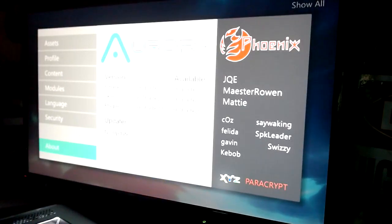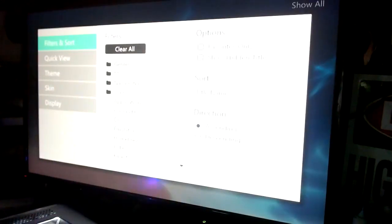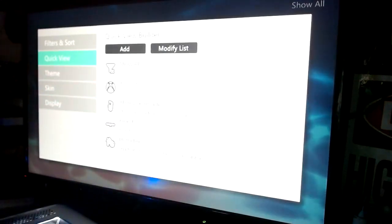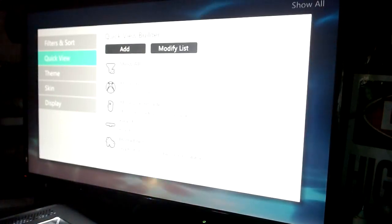There it is, Aurora. Okay, now if you hit the B button, you will see filters. Very important. Quick view, very important. Then your theme, your skin, and display. All right. First thing we're going to do is set up some filters on this thing. All right. I don't have any Connect games. Okay, I have no Connect games.